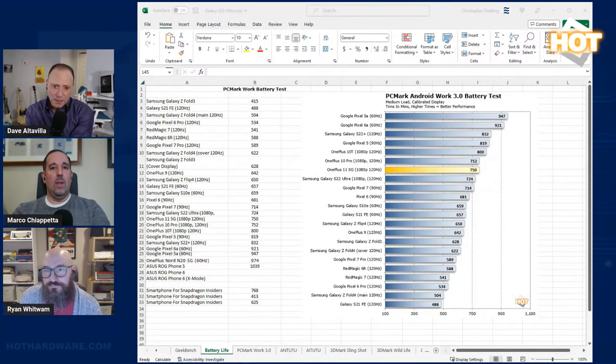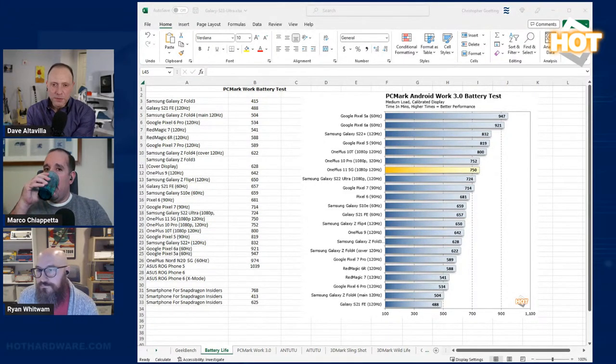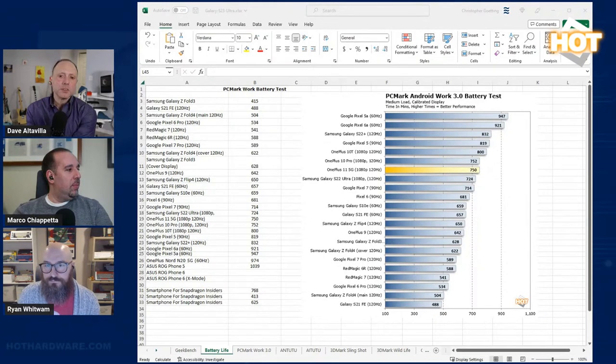And I would say, and this is 3DMark PCMark Android Work 3.0, by the way, is an always-on battery life test. So the screen is always lit. And this is a beautiful 120 hertz OLED display that is going to consume more power because it's a high refresh rate display, super bright, even though we normalize the brightness on it. So you see strong upper quadrant performance here. But I would offer that mixed usage, Ryan, tell me if you feel the same way, mixed usage on and off like you would normally use your phone during the day, it's really pretty good.